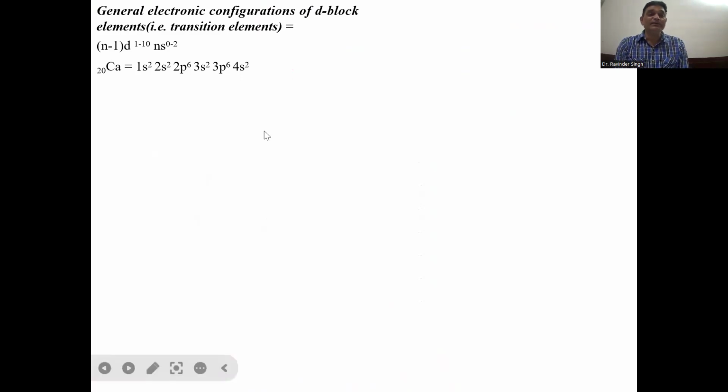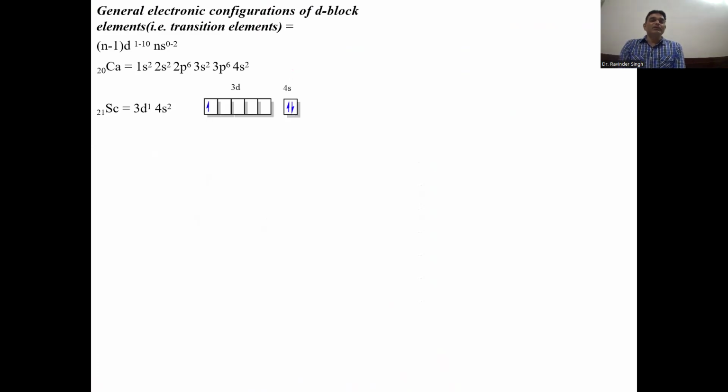But after filling the electrons in the 4s, the next one whose energy is lower is the 3d. Now the electron will enter into the 3d, whose position is just before the 4s. After entering the electron into the 3d, that particular d subshell orbital will experience attraction from the nucleus. So due to that attraction, we write it here just before the 4s, right? So the valence configuration for scandium is 3d1 4s2. That's the diagram here: you can see the 3d with 1 electron, and 4s2.